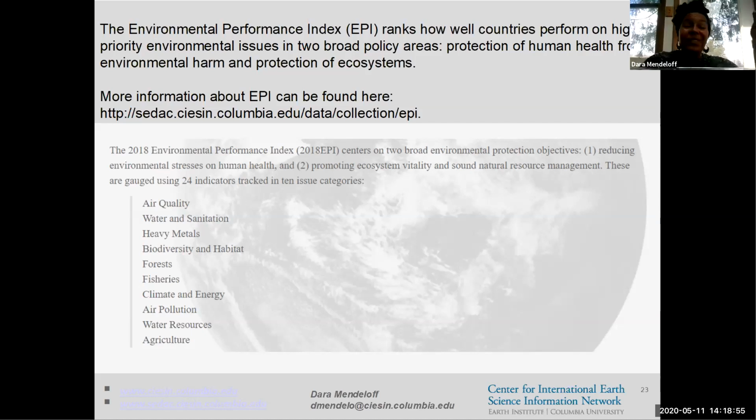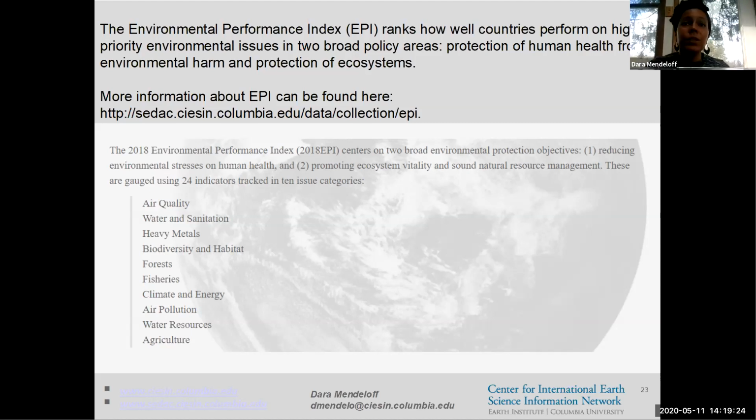And there's a whole other category of variables under there, looking at air quality, water and sanitation, heavy metals, biodiversity and habitat, what's going on with their forests and fisheries, climate and energy, air pollution, water resources and agriculture. So the EPI, or the Environmental Performance Index, is composed of all of this wealth of information.